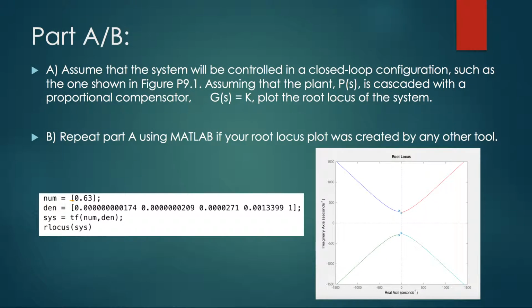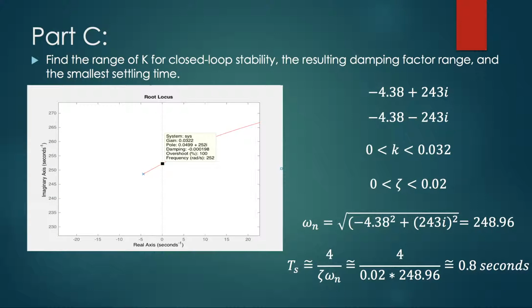For parts A and B, we just had to plot the root locus, and again do it in MATLAB if we didn't do it initially. I did. The code for doing so is on the left hand side. I prefer to code my transfer functions in the array method, and that's why I had to calculate the long coefficients of the denominator. You don't have to do it, it's just the way I chose to. On the right hand side you can see the root locus plot.